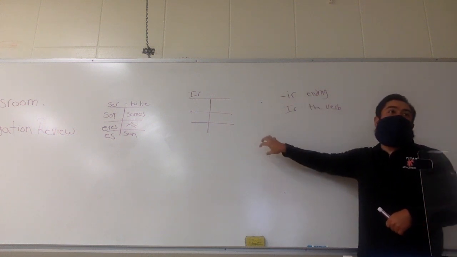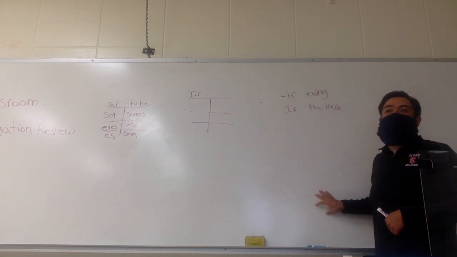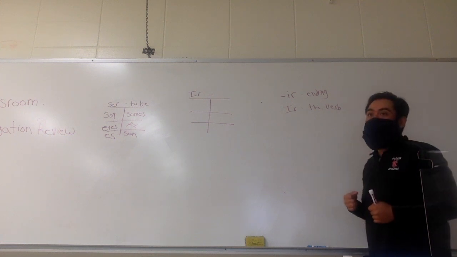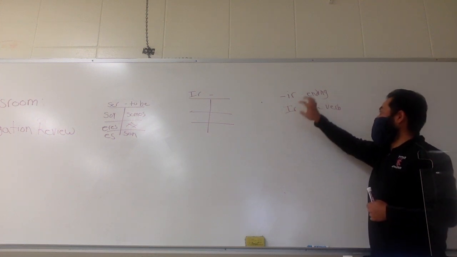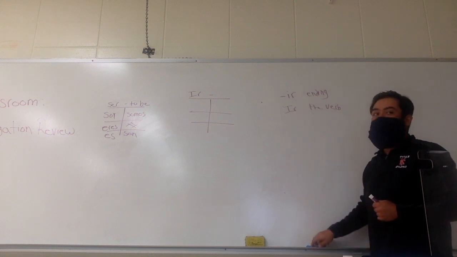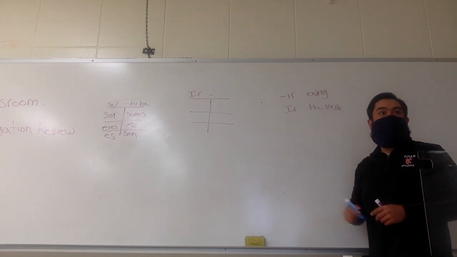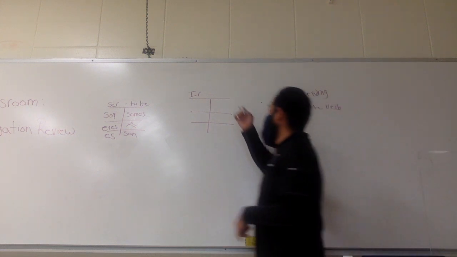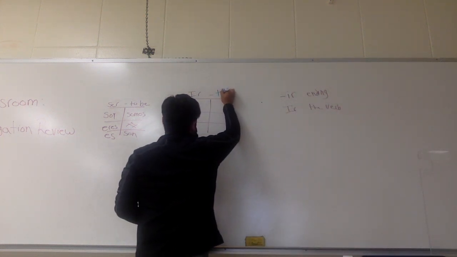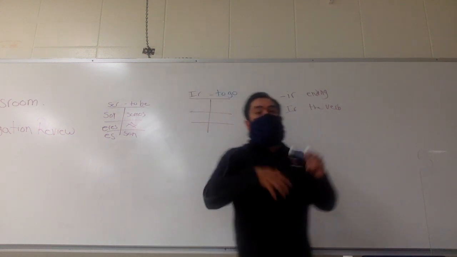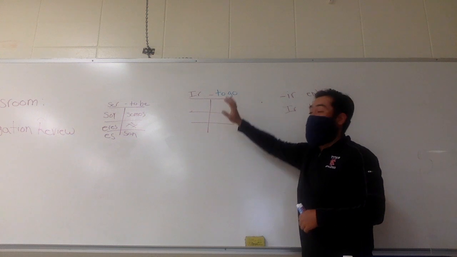This confuses people because I'll throw this on the test and people will think it's this and be like, cool, o, es, e, imos, en, and think that they got it. You're wrong. Completely wrong. All right? Ir is its own verb. Anybody have any idea what ir means? To go. So if I want to say that somebody goes somewhere, I'm using ir.